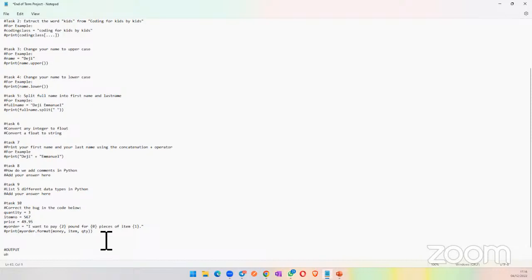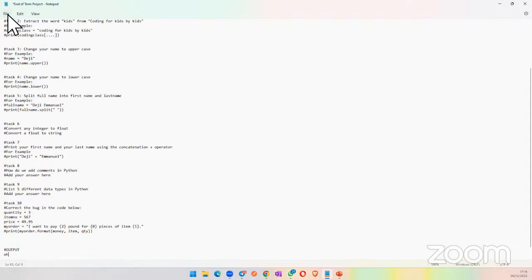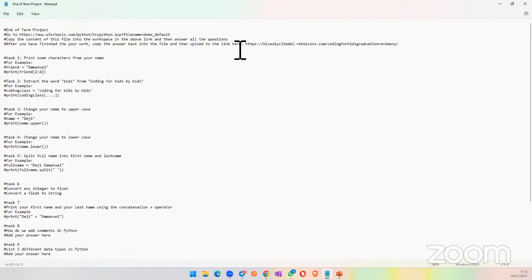And paste it. Okay, that's the output that I get on this one. So once you paste it, save the file. Then after that, you go to this particular link and upload your file, okay?